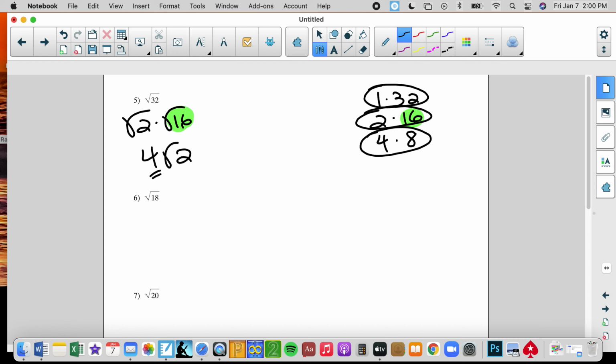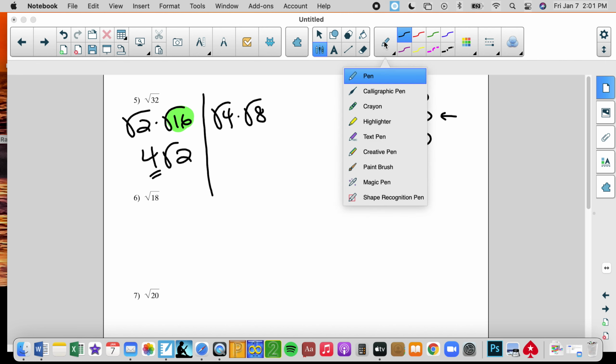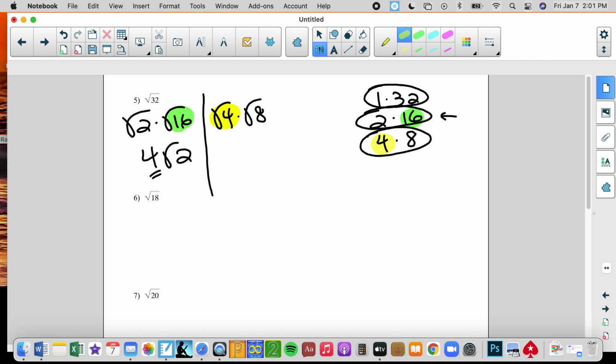Let's say I didn't remember that 16 was a factor of 32, and let's say I just remembered 4 and 8. Or I thought, hey, 4 is a perfect square, so that's really good. So we would simplify it in this manner. We could do rad 4, rad 8. And we know that 4 is a perfect square, so we can simplify that. That helps us. And then you get 2 rad 8. And most people might stop there, but what's the problem? These are not the same. So that means that this one has not been simplified completely.